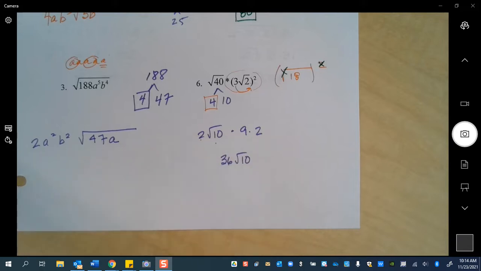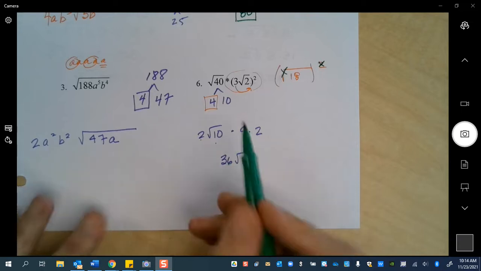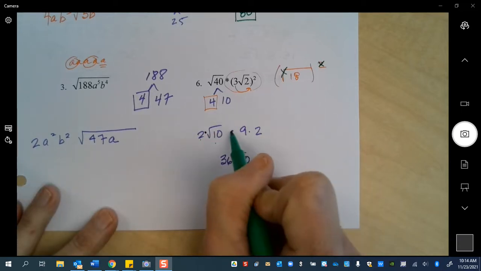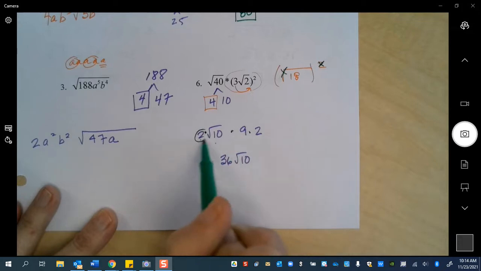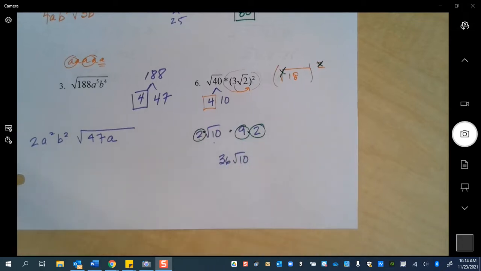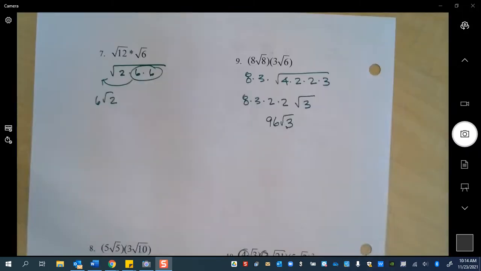Whatever makes sense to you. These are all things that are being multiplied. 2 times 10 times 9 times 2. These are coefficients that need to be multiplied. And that 10 under the radical, that's as good as it gets. The biggest mistake is somebody will call it prime. Oh no, it's not prime. 10 can be broken down into 5 times 2. It's not prime. It just doesn't have any perfect squares or double factors. See the difference? All right, let's talk about the back.